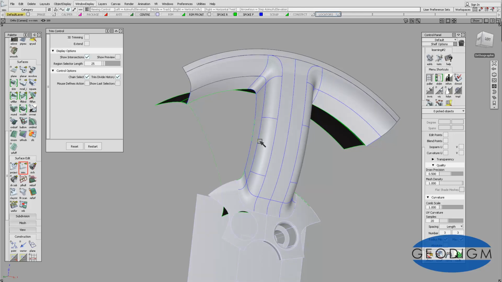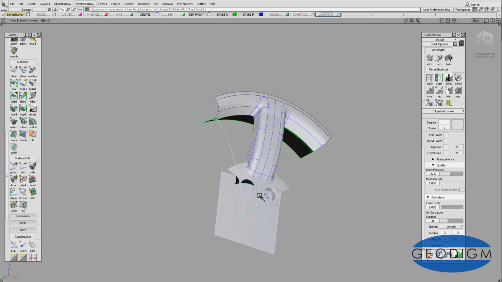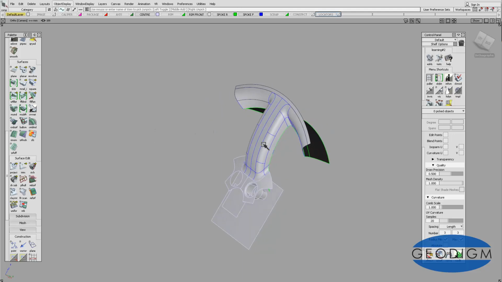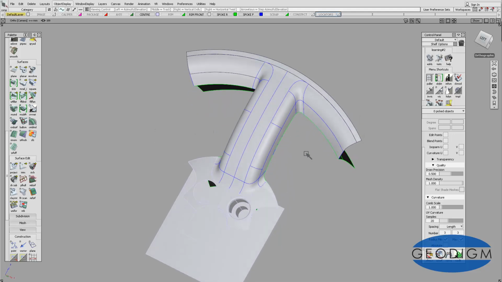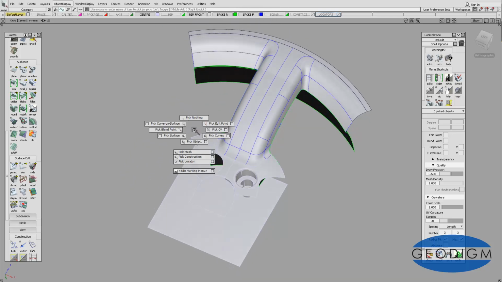So now we've got that all trimmed out. There's some curves there which we don't need, so let's just make those invisible. If there's any curves lying around, we're going to object display invisible, so it just takes them out of the scene. Now this bit of center surface we don't need either, that one there.